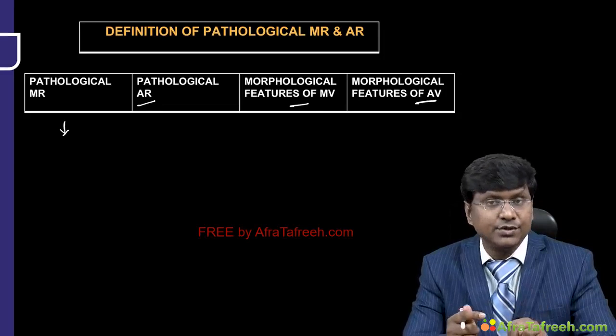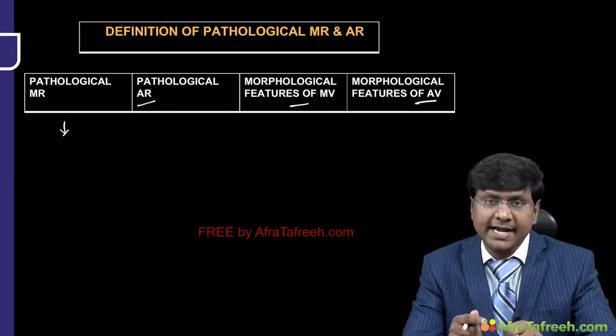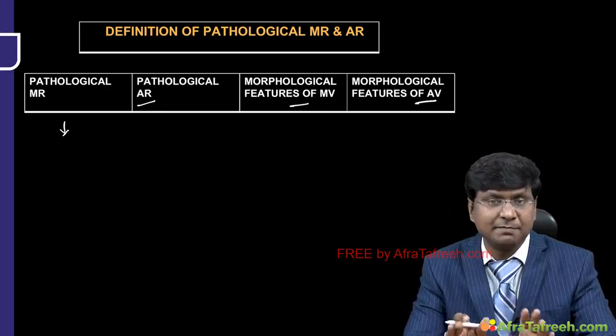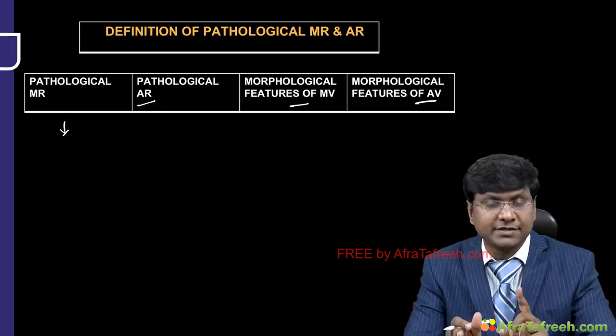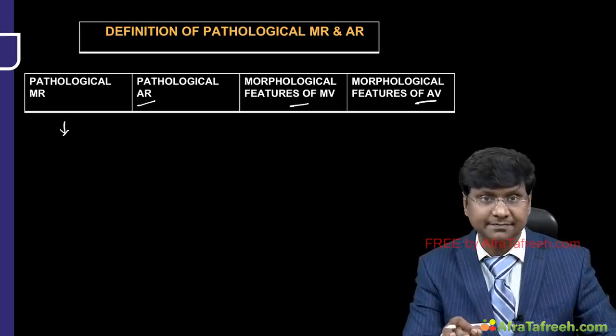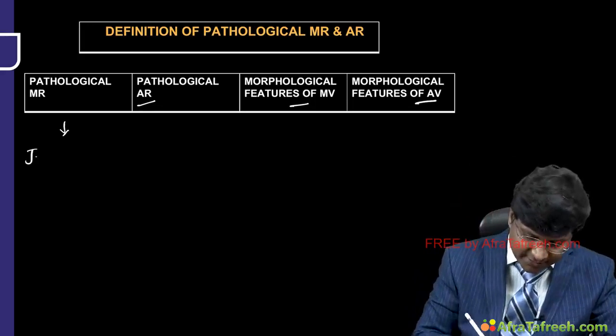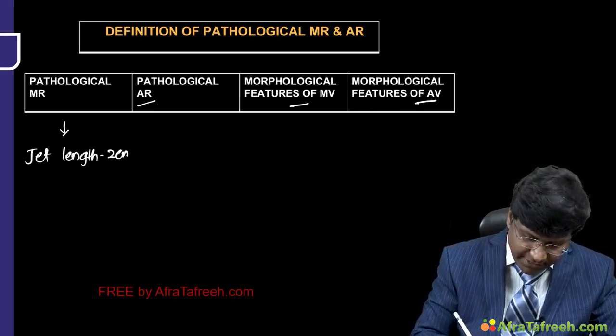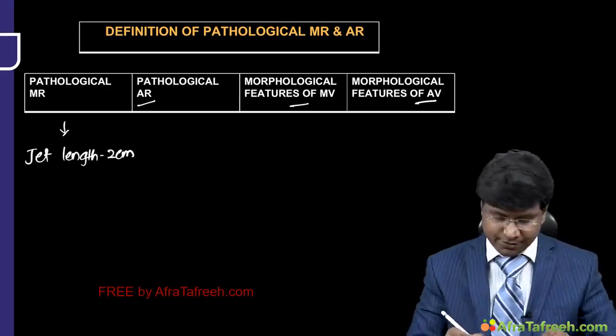That is your apical 4-chamber view as well as the parasternal long axis view. Okay, that is Plaque's wave as well as the apical 4-chamber view. Or if not in 2 views, in at least 1 view, there should be presence of the MR jet. And how much should be the jet length? Jet length, if you see, it should be around 2 centimeters.